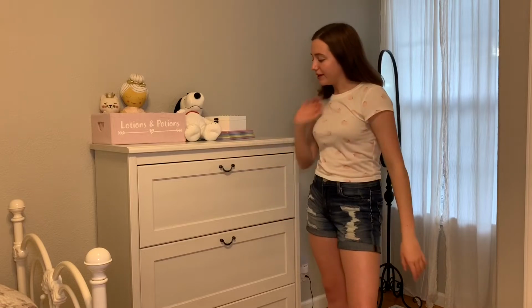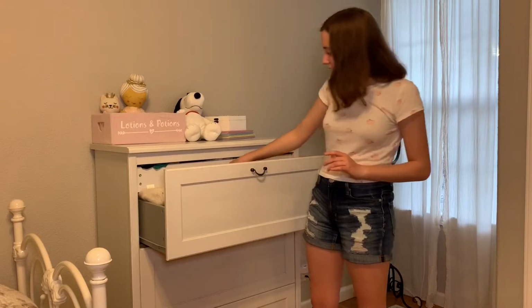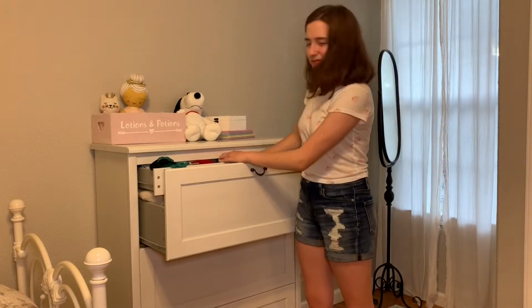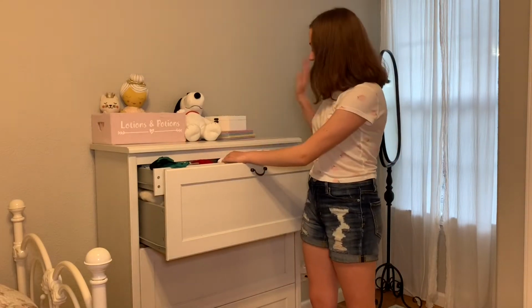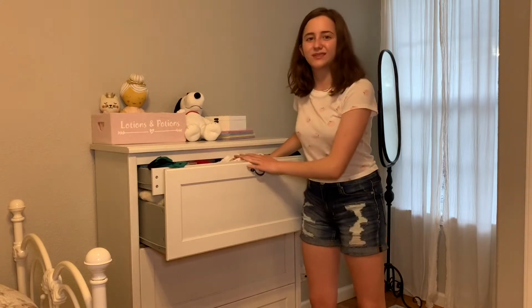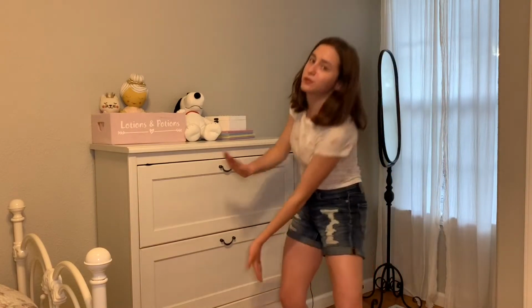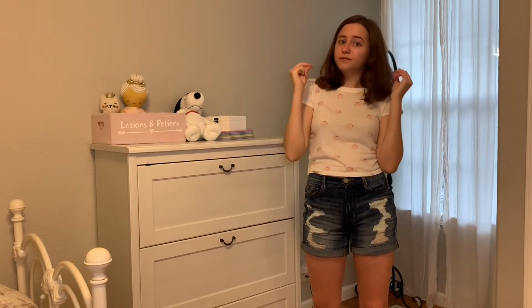So now I'm going to be doing these drawers. The top drawer has my socks and also scarves, and this little drawer inside has, ignore all the messiness, old t-shirts, hats, scarves, kind of just clothing where I didn't know where else to put it. And then in here is all of my pajamas. And in there's makeup, so we're not doing that today, but we're doing the top two drawers. I'm going to clean these out and put them next to all the clothes that are already on my bed, so let's do it.